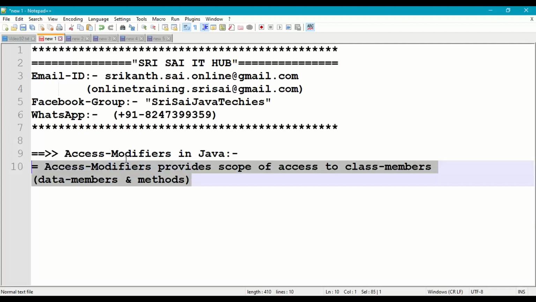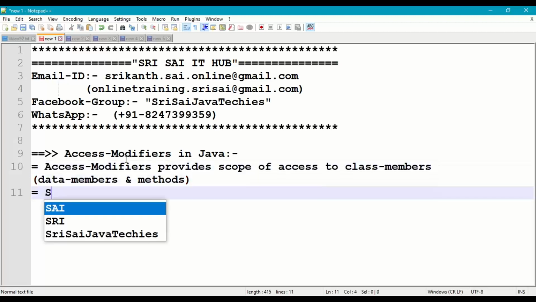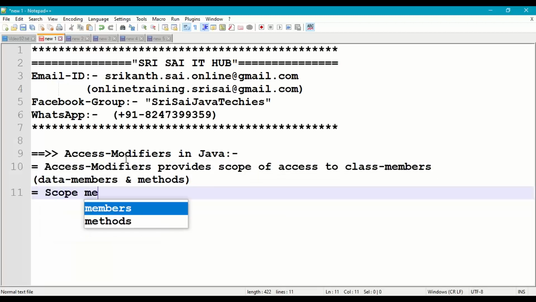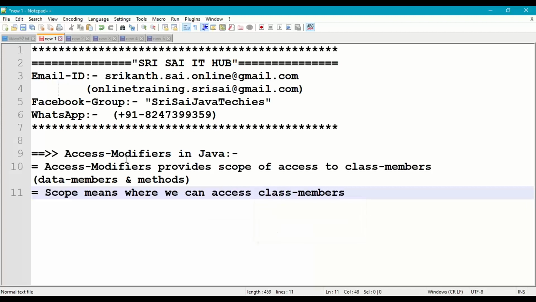So access modifiers provide scope of access to class members. So what is this scope? Scope means where we can access class members.